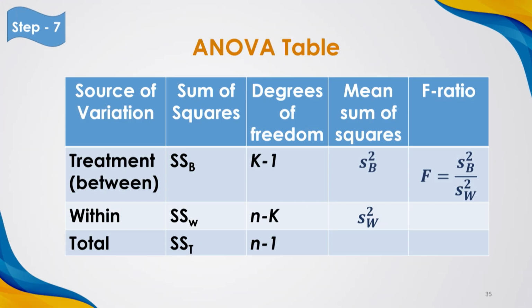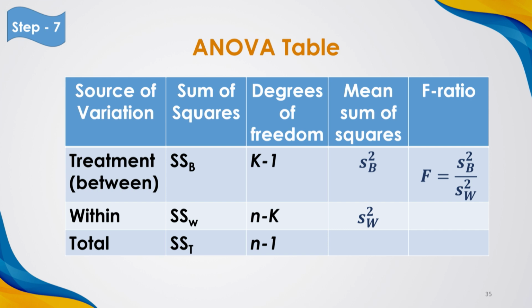Before moving into the decision rule, we should summarize whatever we have computed so far in a table called the ANOVA table. People also call it a summary table. Here we have various components. The first component is the source of variation, that is, where exactly the variation is coming from: treatment, within and total. We have the sum of squares for treatment, the sum of squares for within, that is error, and the total sum of squares, and the degrees of freedom related to treatment, error and total.